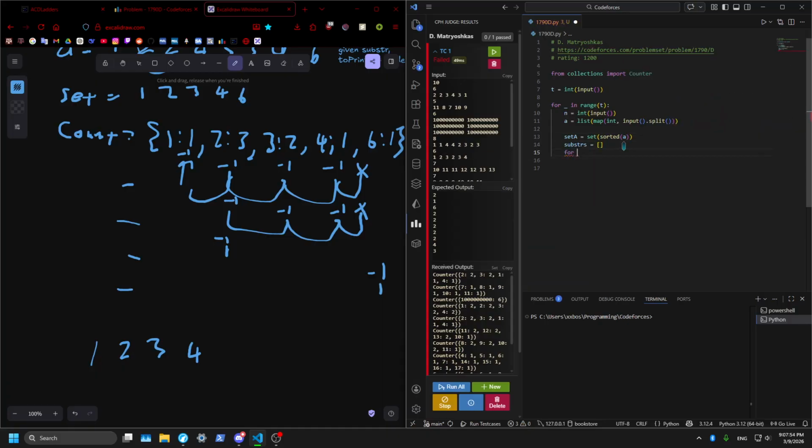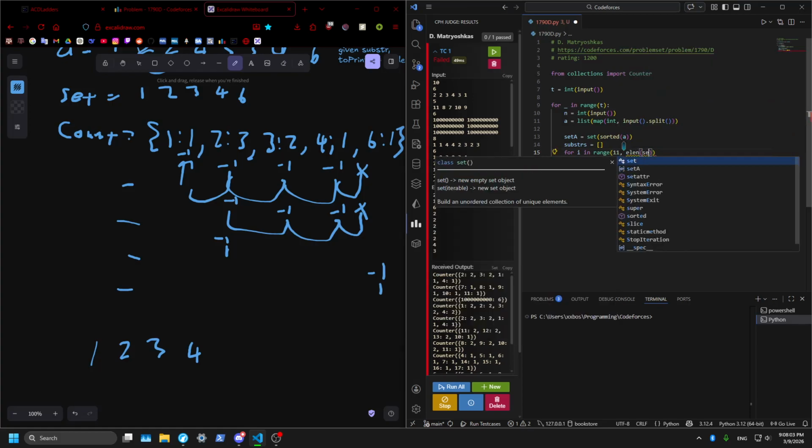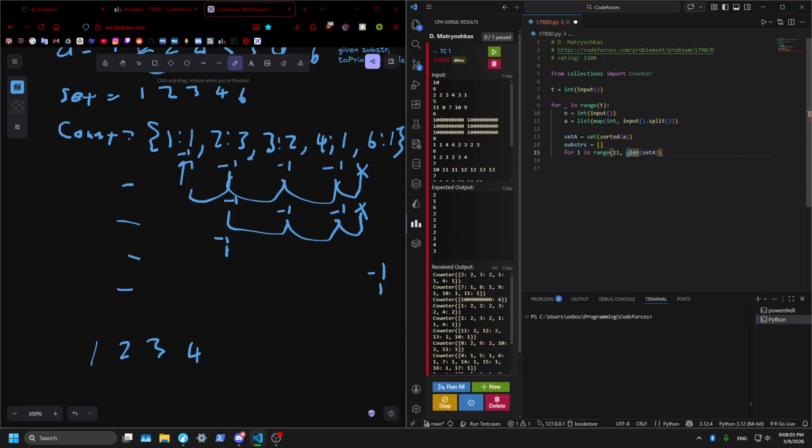Then for i in range, start from 1, then set A. If set A at i equals set A at i minus 1 plus 1.